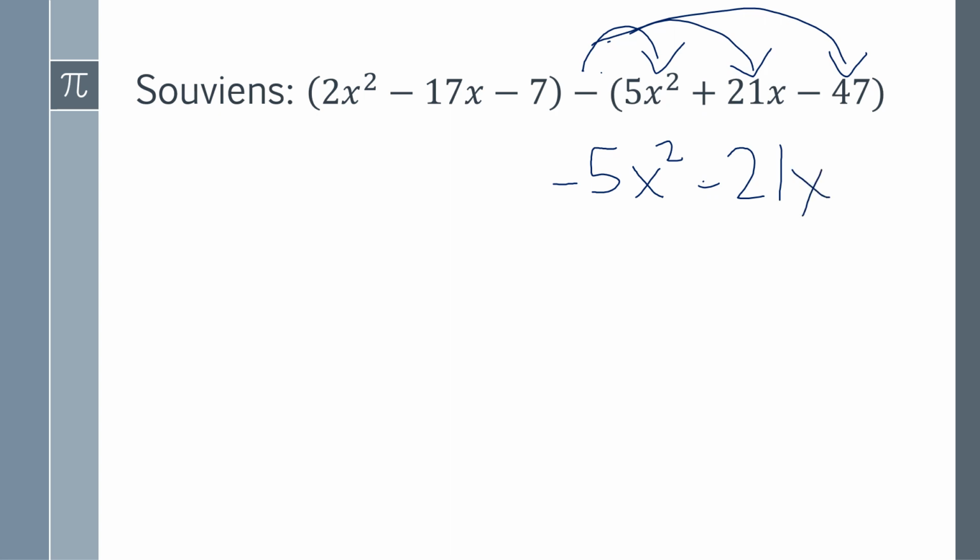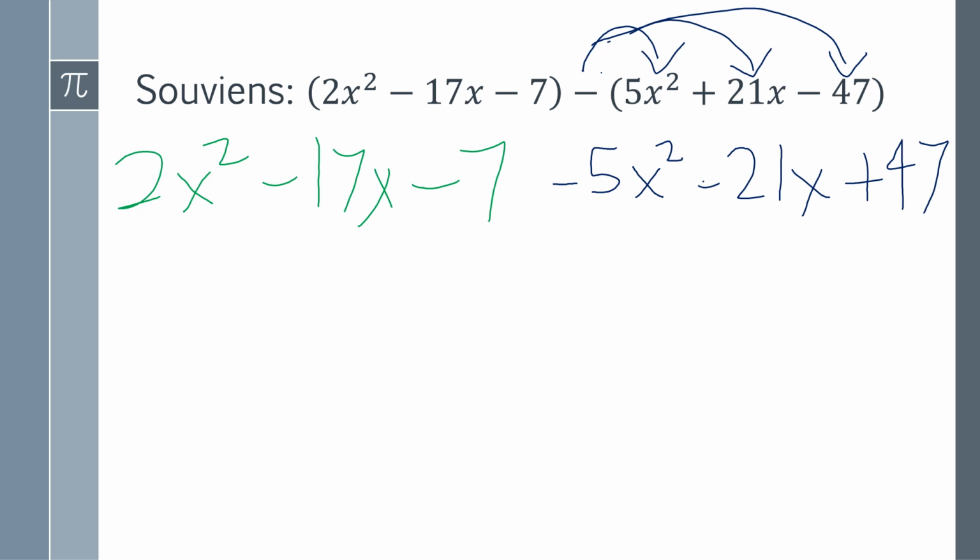So what about this negative 47 times that negative? Positive 47, because two negatives make a positive. So in mathematics, you've got to think of it: two negatives is a good thing because it becomes positive. That's just me trying to be corny there. All right. Now we can combine your terms. Combine what you have alike. So don't forget to use those integer rules.